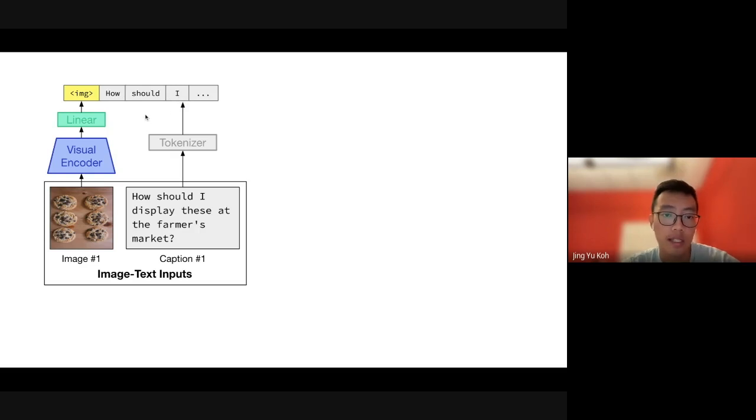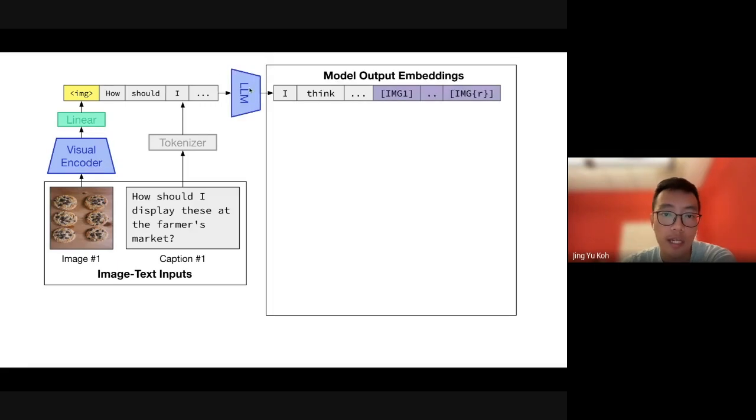Every subword token in the sequence becomes a number, and we pass it to input embeddings to extract vectors for them. This entire sequence again goes into the language model, and the language model is asked to auto-regressively generate text outputs, token outputs. So it might say something like, I think, blah, blah, blah, and at the end, it produces the special image tokens that we've trained it for. We take these image tokens and pass them to a linear layer that is trained to either retrieve or generate. So it outputs either 0 or 1.